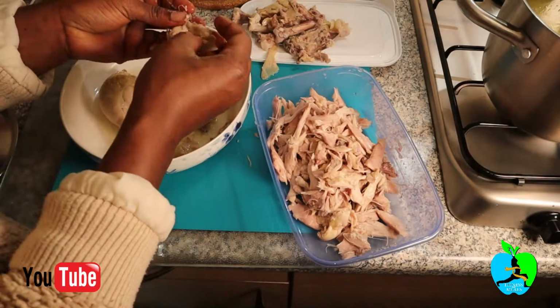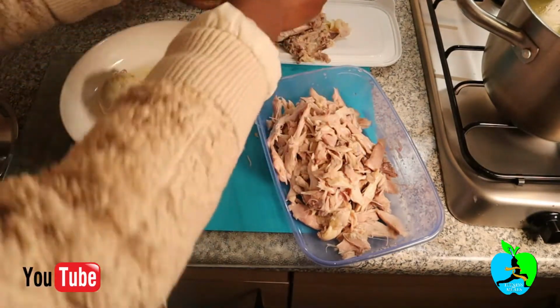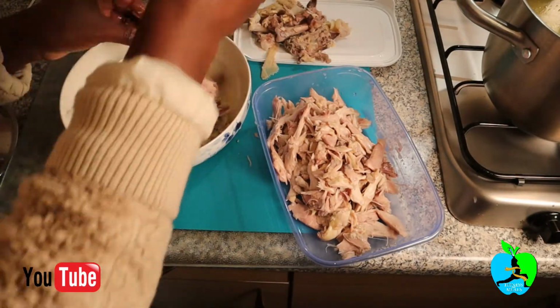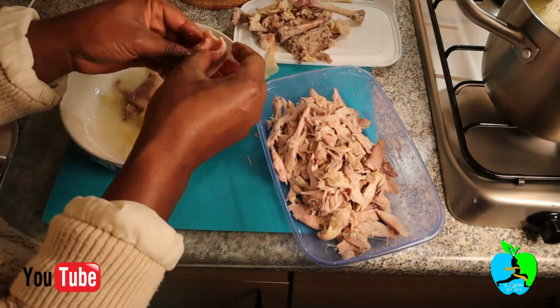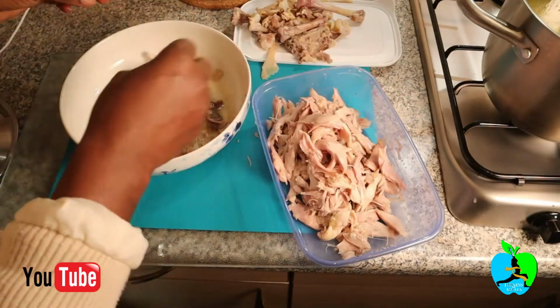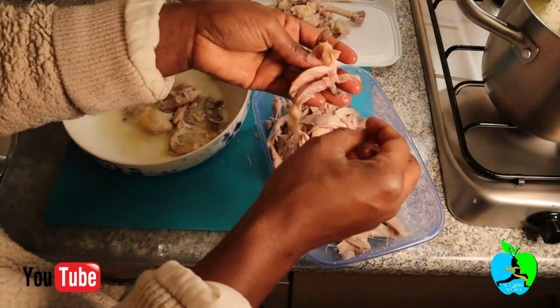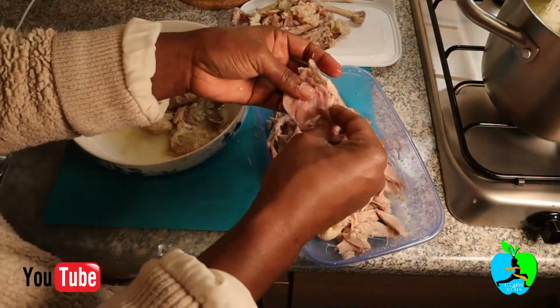Get away all the bad things and only keep the nice meat. All the gooey nice bad cartilage, throw it away. The skin, you're gonna throw it away. I'm being very fast because I have other things waiting for me, so I need to be fast. So throw away all the cartilage. Have only the meat. Or the slimy things, throw them away. You don't want those in your soup.